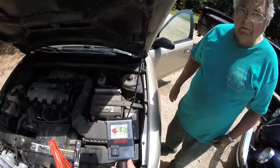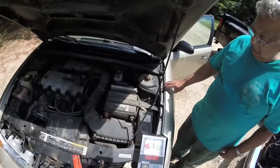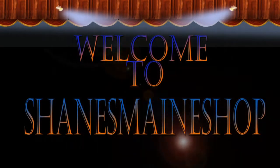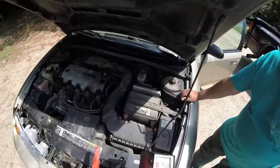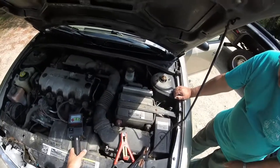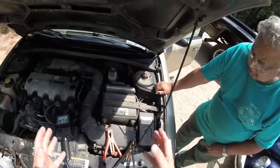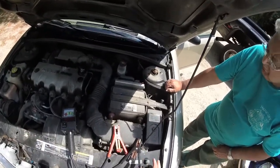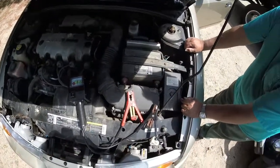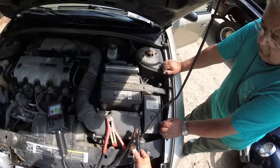Today we're going to show you how to test a battery — see if the battery is good or if it's the alternator. The other day when I went to work with this car, it drove there perfectly fine. When I got out eight hours later, it started really hard, she didn't turn over good. The next day when I brought her home and parked it, the next day I went to start it, she was dead. So I don't know if it's not charging or if the battery itself has gone bad. The alternator light is not coming on in the cab, so I'm guessing the alternator is working fine.